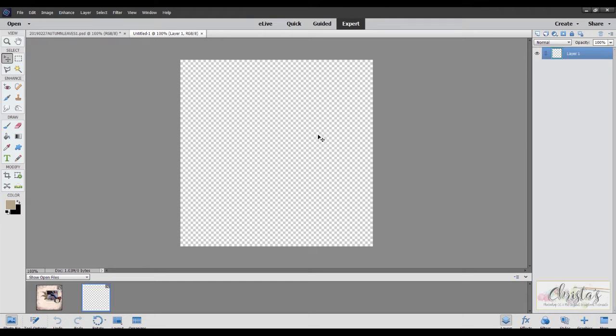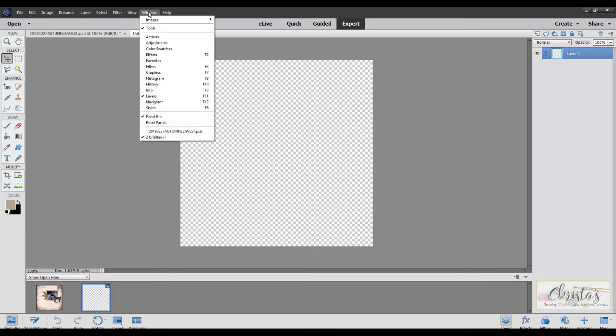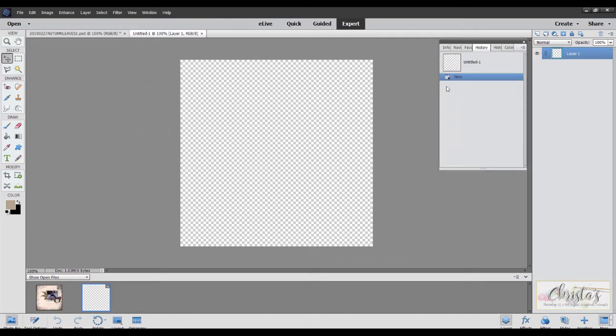What I'm going to do now is bring up the History panel, so that if I make a mistake and I want to back up, I can just go in my history panel and go back a few steps. It's really a great tool, and if you haven't used it before, you might want to start using it. It's located under Window, and you go to History. This will give you the steps that you're doing, so you can see what's going on. And like I said, if you make a mistake, you can go back a few steps, and I will make sure that I show you that as we go through.